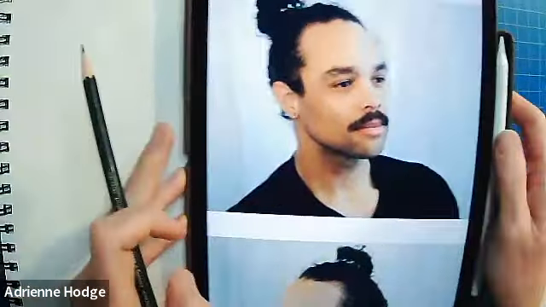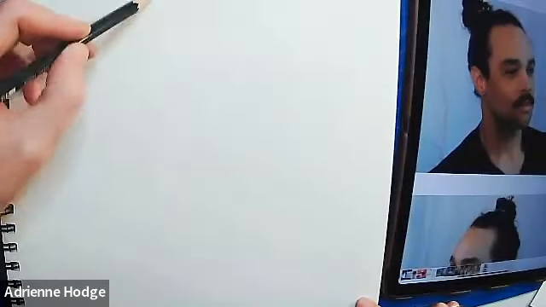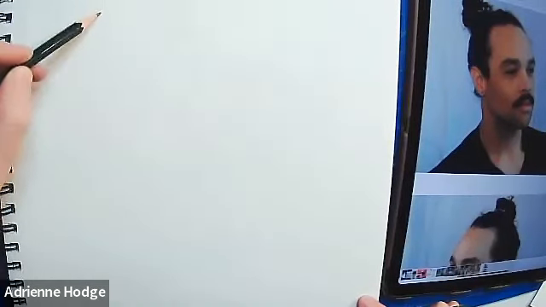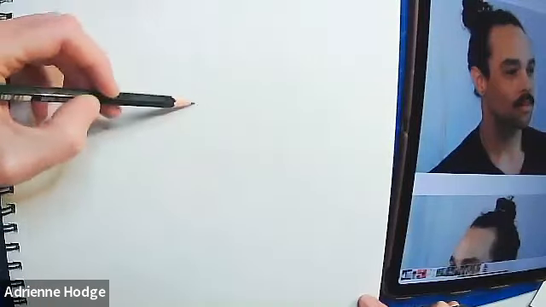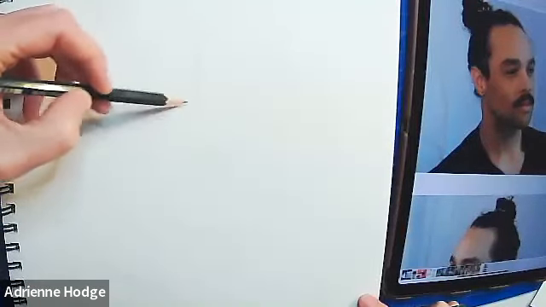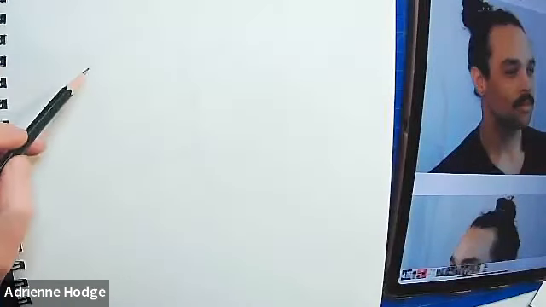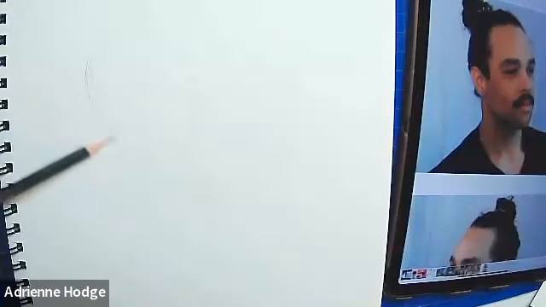So we're going to draw an egg that is tilted in a way where the widest part of the egg is tilted at maybe 11 o'clock, and then the narrow part of the egg is tilted over here so that it's at 5 o'clock. If you can't see my lines yet, give me one second.